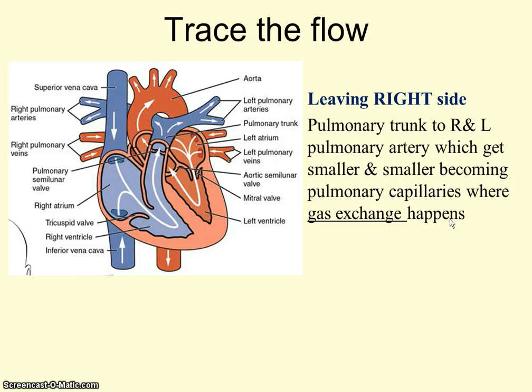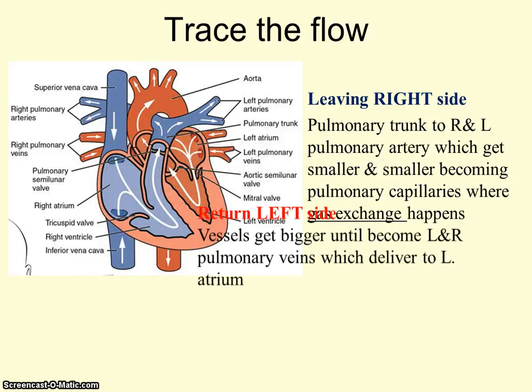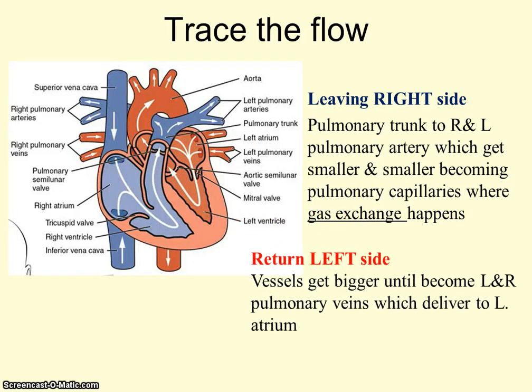But yeah, we have to get all the way down to the pulmonary capillaries that will be right next to the alveoli to get adequate gas exchange. And that's the only place we're going to get oxygen, and the only place we're going to give up carbon dioxide. All right? And then we return to the left side, right? So we come back through the pulmonary veins. Here's a left pulmonary vein, right pulmonary veins, into this left atrium.